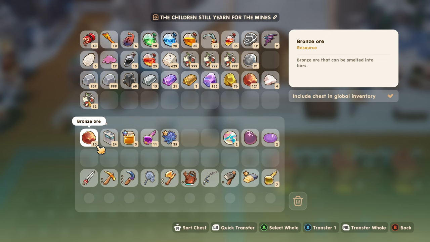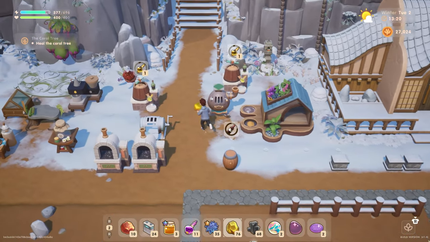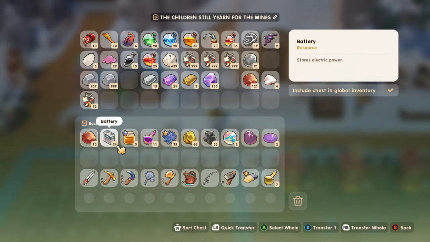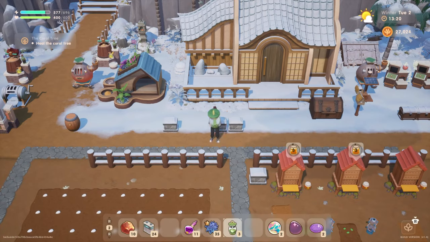I've got loads of gold ore, though. So I'm just going to make a couple more gold bars. Just two more gold bars, because I want to make five traps, because I think we've got five ground traps. Okay, I've got three honeys. I know it's a painful waste of money, but it's fine. Let's get those on the go.